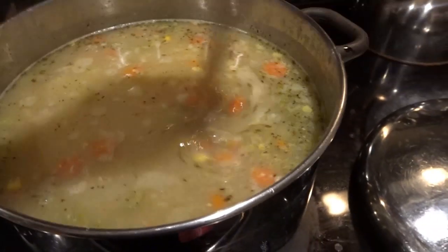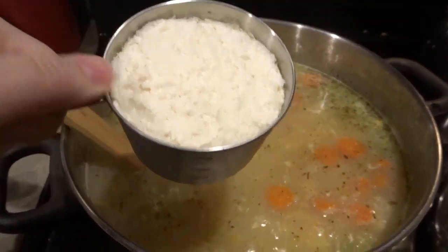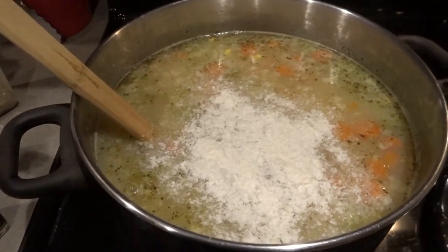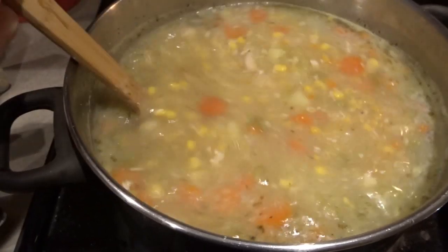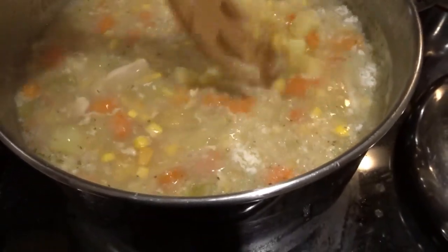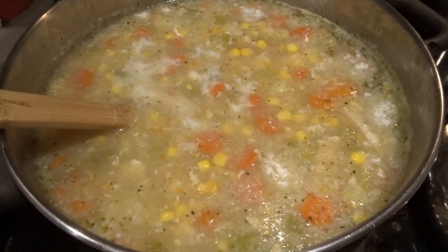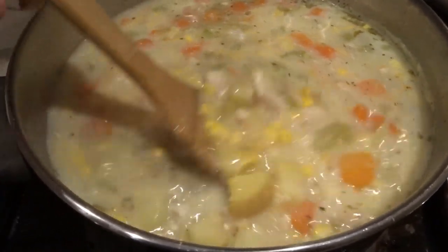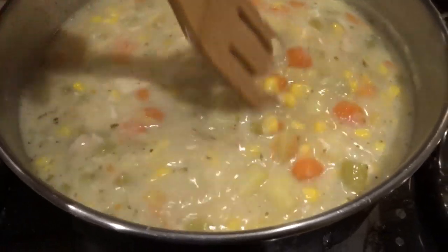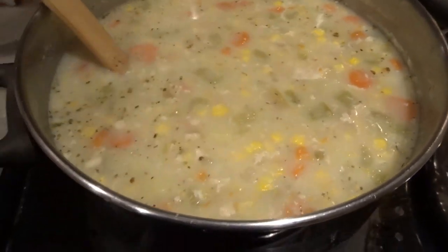Here's how our soup is coming along — it's looking pretty nice and full of ingredients. I'm going to thicken it up with the instant mashed potatoes now. I have a little less than a cup of plain original instant mashed potatoes — none of the flavored variety. I like to sprinkle it on in a thin layer and then incorporate it in so it doesn't turn lumpy. I'm also adding a cup of whole milk at this time — this is not the cream yet, just the milk. If you only have 2% that would probably work too, but whole milk gives it a fuller flavor. You can see now with just that one cup of milk and the mashed potatoes we're already looking a lot more like a chowder. I'll let this cook for about 10 more minutes and then add the cream.